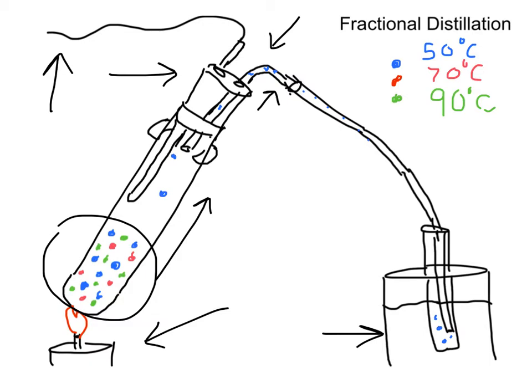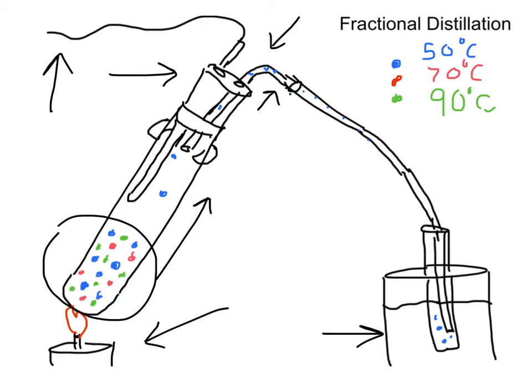Because remember, the blue particles, when they go through a state change, need to use the energy to pull apart instead of speed up, because you can only do one or the other if you're a particle. Either you're speeding up or you're changing position. You're not doing both. So the blue particles are going to change position at 50 degrees. But when all the blue particles are done evaporating, now the heat energy that we're getting from the alcohol burner is going to go into speeding up the particles again. So we'll see the temperature shoot up when all the blue particles are gone.